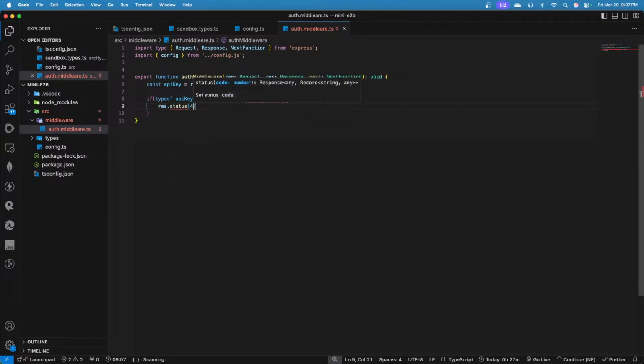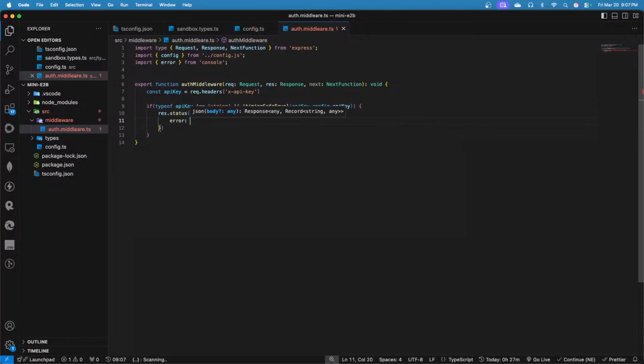So in we pass the 401, and in the JSON we need to pass some object. So let's go and pass the error: invalid or missing API key, and code is Unauthorized.